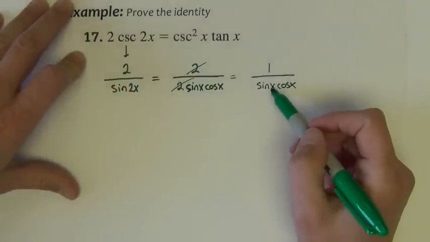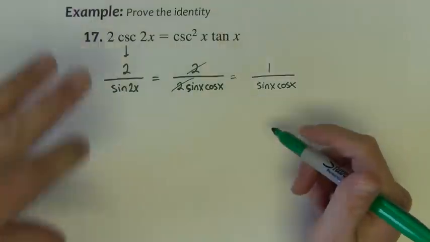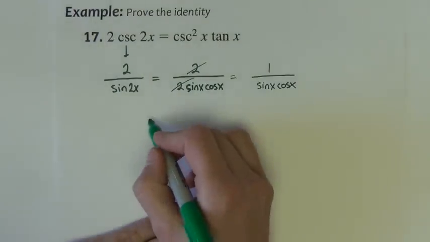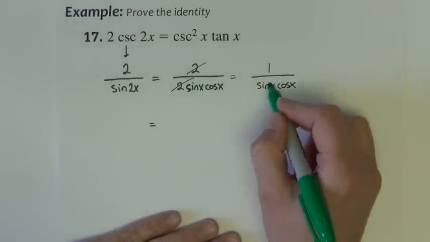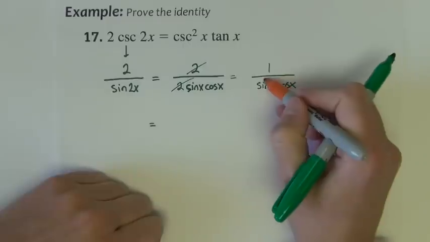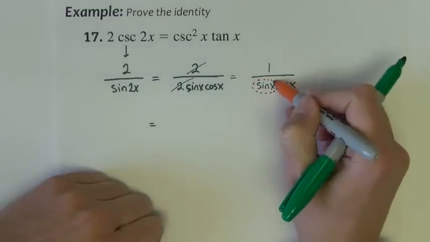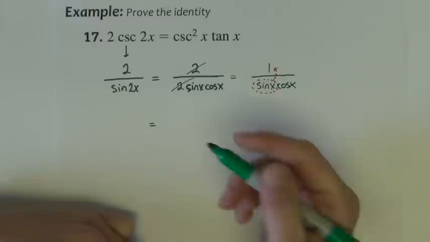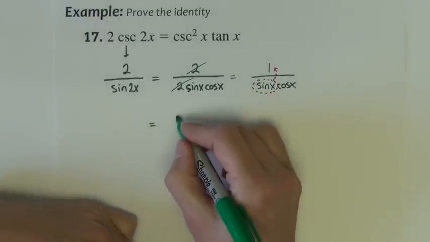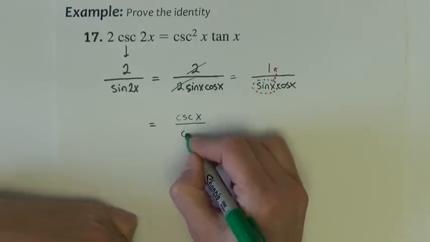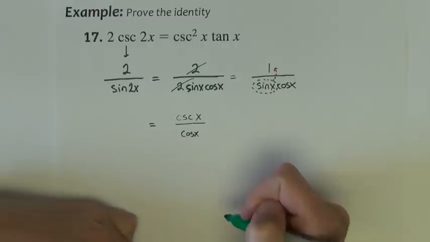Well now we have to get from this to this up here, and let's see if we can get close. If I just were to bring the sine to the other side by writing as its reciprocal, I get cosecant x over cosine x.